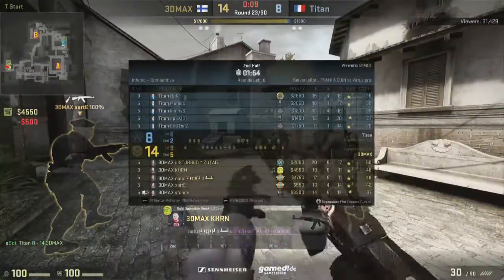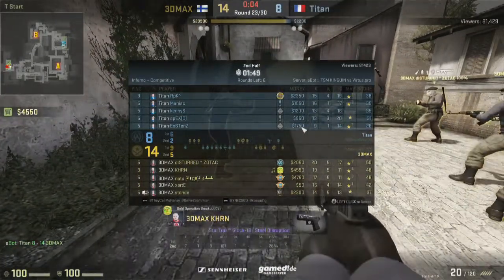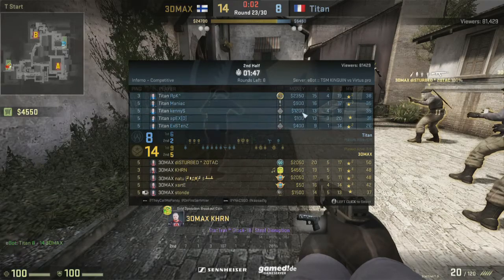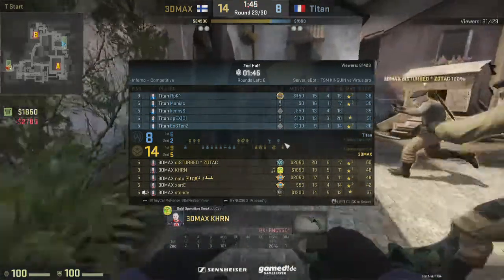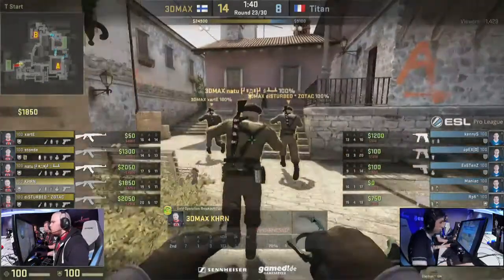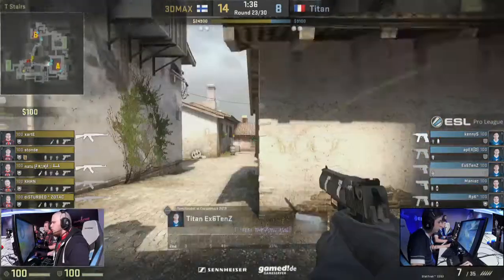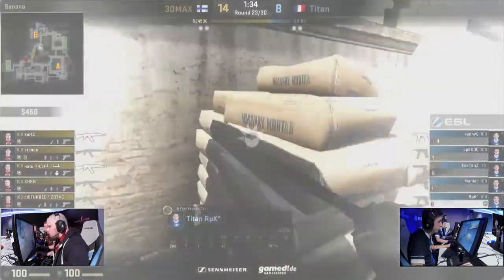Yeah, he is actually. Everybody on 3D Max stepping up. Exactly. Like what? Bottom fragging 14, top fragging 20. That's not a big gap. No. Not compared to what we were seeing with, for example, TSM and VP, where you had some guy in the high teens and the rest of them single digit. Everybody right now on 3D Max is stepping up, and everybody on Titan right now, well, they're just reaching out, just trying desperately to find a ledge to hang on to here because they're back down to pistols again.